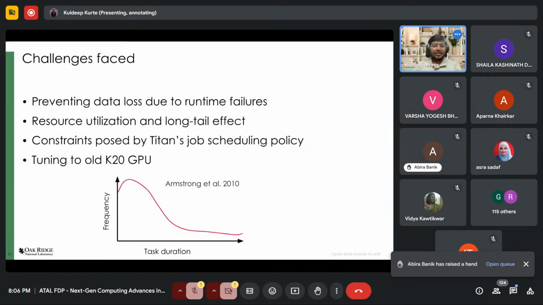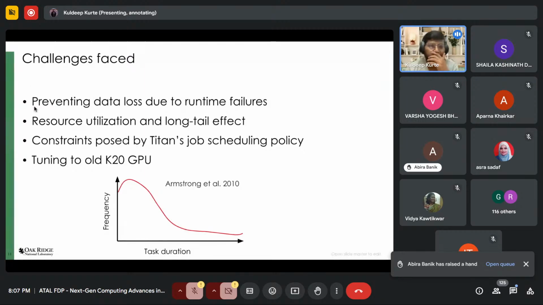So this is all good, but when you work on this type of big problem, specifically when you use this type of shared computing resources, these were the typical challenges that we face. I have listed here four challenges which were specific to the HPC system that we used, which was the Titan supercomputer. But those are more or less the same problems, and throughout this work, we tried to address them. So that's what I'll be discussing.